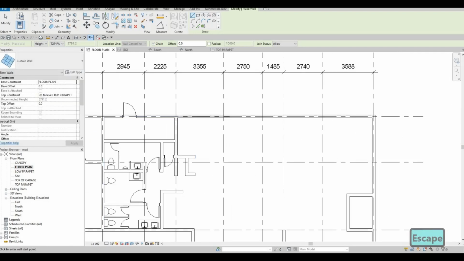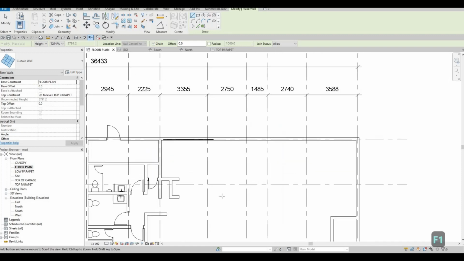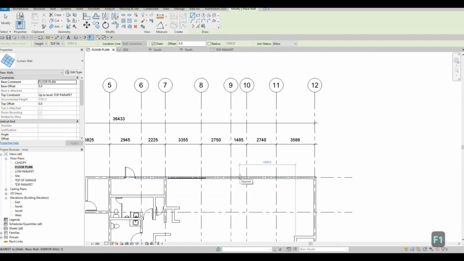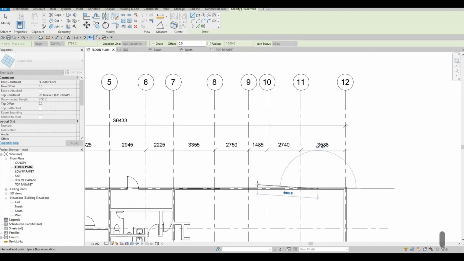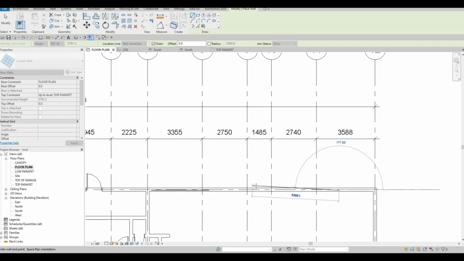Again, from the 9th to 12th. So we're going to add somewhere right here. Flip it again. And then at around the 9th mark.